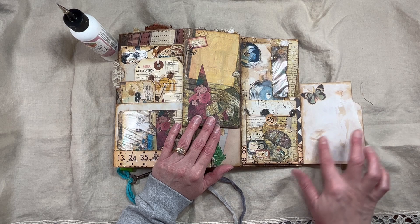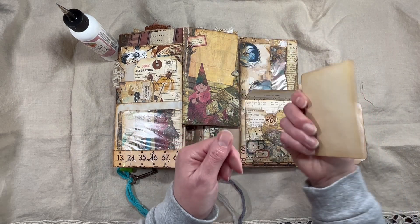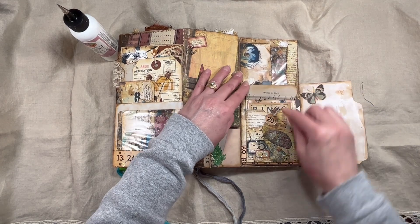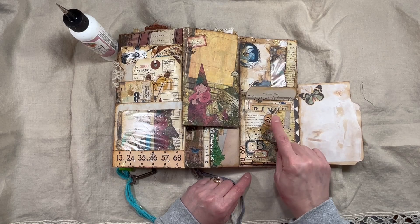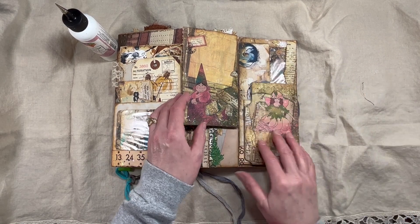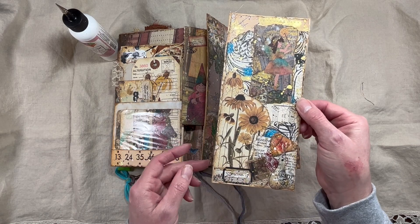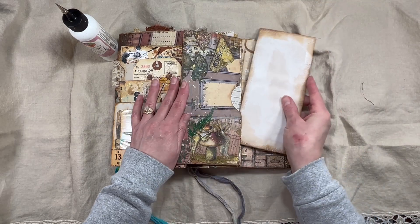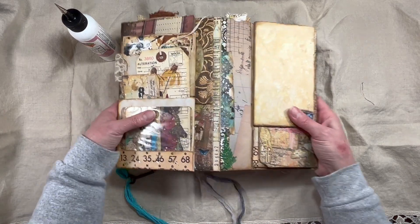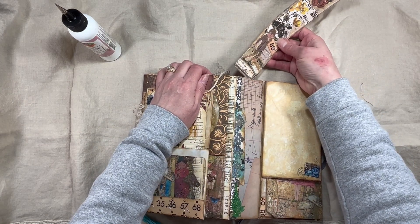There's a little flap with a writing spot, a little envelope that's been collaged all over, and inside is the little bingo card from the Wee Forest Folk digital download — it just tucks in there. Then this little price tag is from my price tag digital download; I added a little string so it hangs out and tucks under. There's also a large journaling card all collaged and spattered, and more writing space.